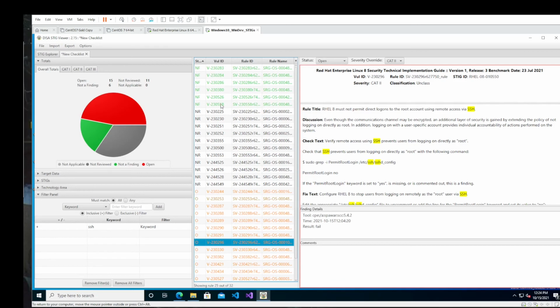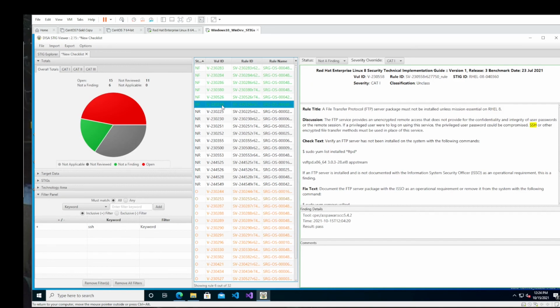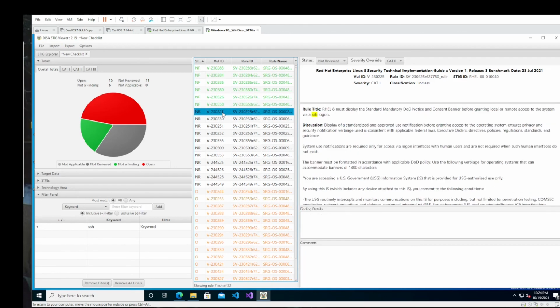And here's also a good example of not reviewed or NRs. So here's not a finding. It was an automated scan to find that this is set correctly. And let's look at this not reviewed. What this is telling me is, well, you need a DoD notice and consent banner before logging in. But being an NR is telling me that their automation plugin is not looking for this file and establishing that it's correct.